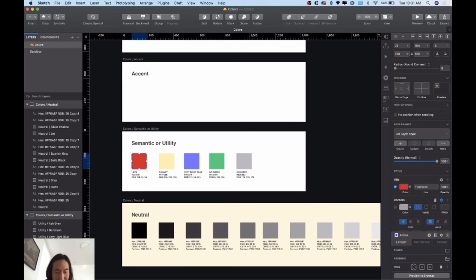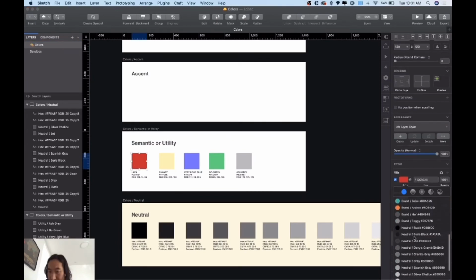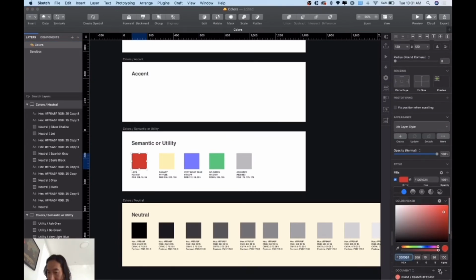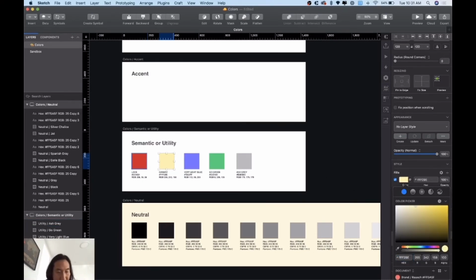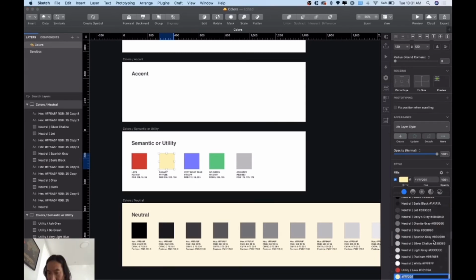Same process. Select the square, go on Fill, and just add a new color here on the plus sign, and create this last one to have the specific category for this one. Let's do that for the second color also. I'm just gonna add here.